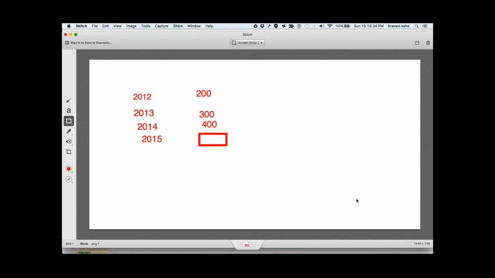Or let's do a little twist in the same problem. Let's say this is 205, this is 298, and this is 410. So what will be the salary in 2015?